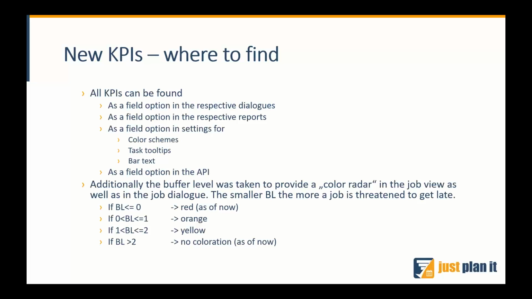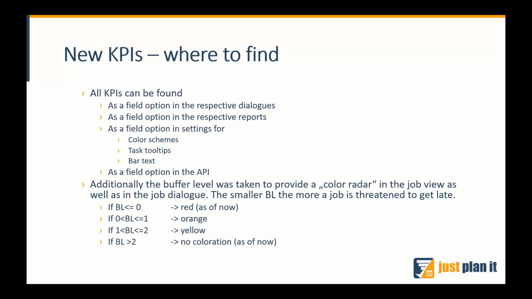Also, in settings for color schemes, bar tooltips for tasks and bar text, you can find these. But also, and very important, it is integrated into the API. Furthermore, we made use of the buffer level figure itself to bring a new color scheme into the job view. We call that kind of a color radar.